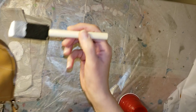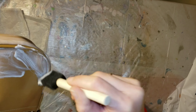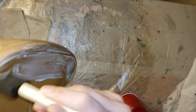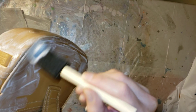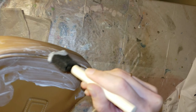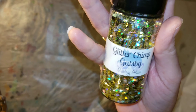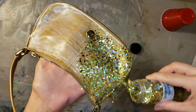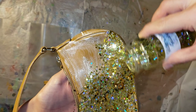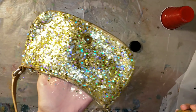As you can see, I'm just going in and painting some mod podge on the purse. If you're using an extra fine or fine glitter, be mindful of making your mod podge layer really even, because with the extra fine particles you can sometimes see lines. Just try to be really careful. Since I'm using a thicker glitter, it doesn't really matter. The glitter I'm using today is Gatsby Glitter by Glitter Chimp.